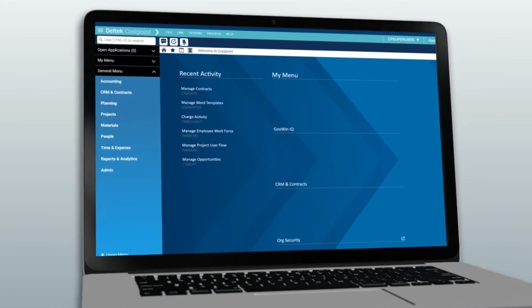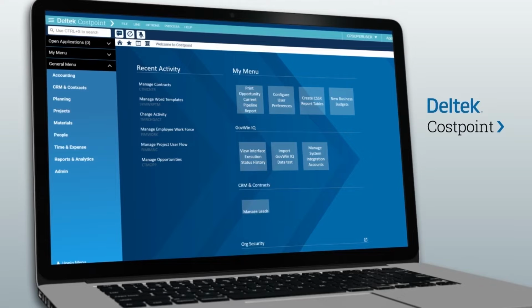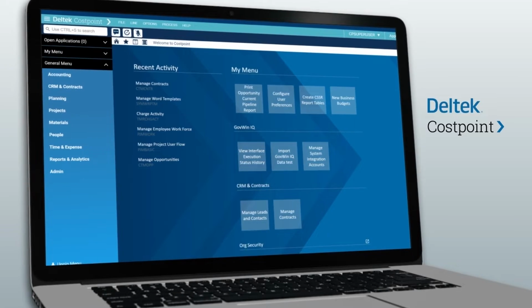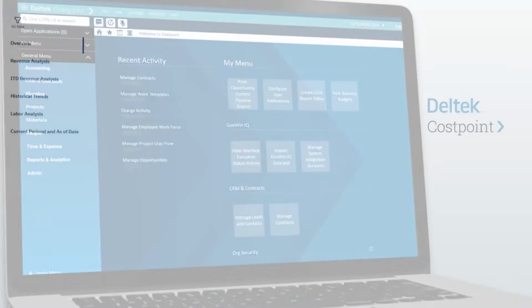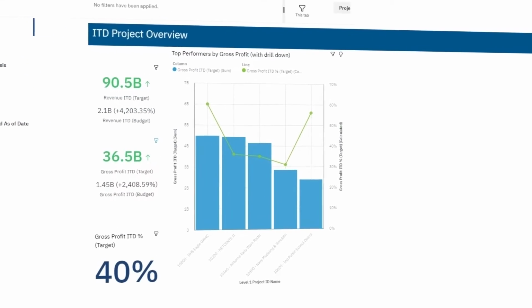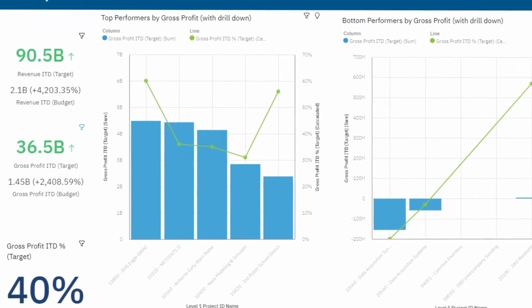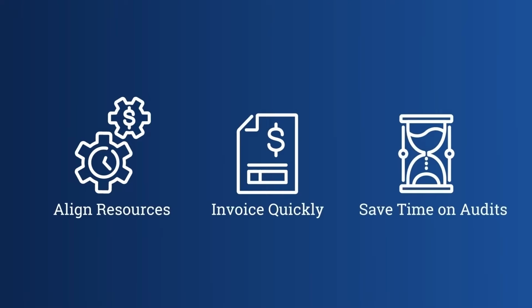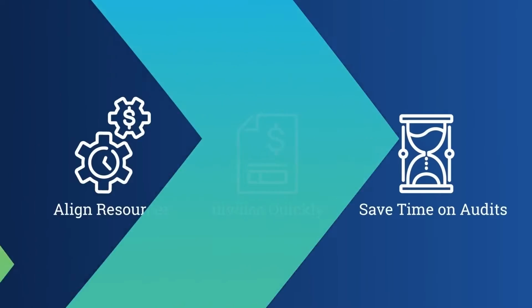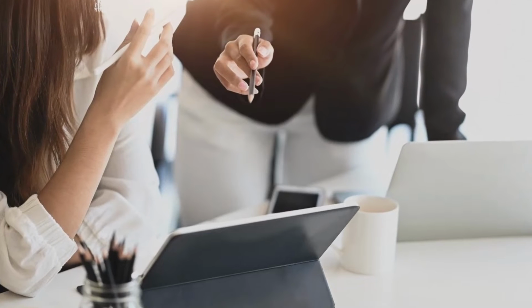With built-in capabilities to support the way government contractors work, Deltek Costpoint is the project accounting and resource planning solution that top contractors trust to help manage cash flow with precision and speed. Costpoint's core accounting and finance engine provides deep visibility and traceability into costs, drill down to the project level so you can better align resources, invoice more quickly, and reduce the time it takes to pass an audit by up to 80%. Government contractors have successfully navigated more DCAA audits using Costpoint than any other accounting solution.